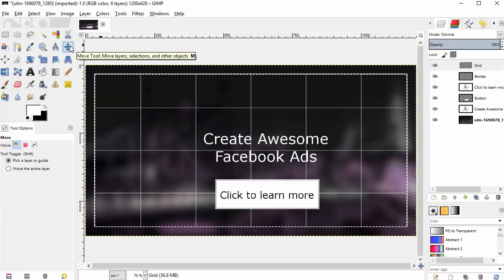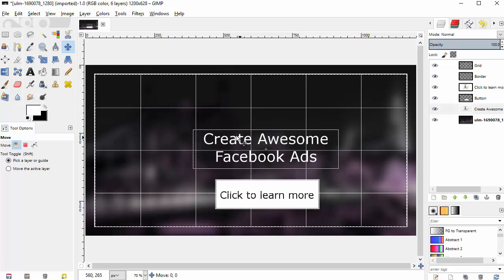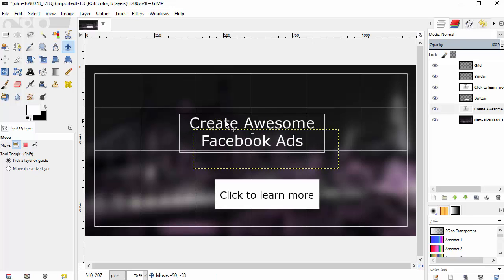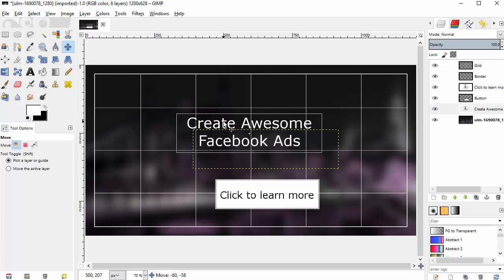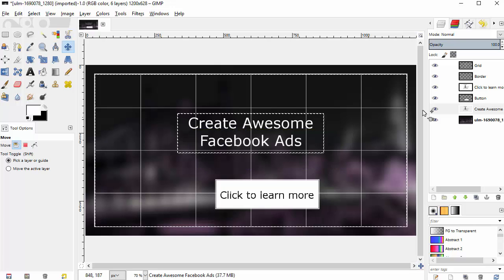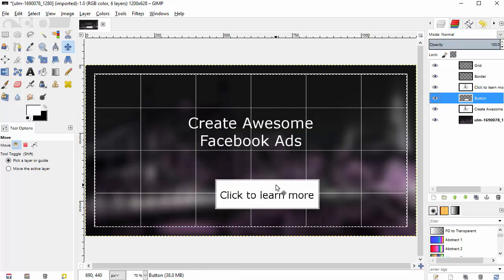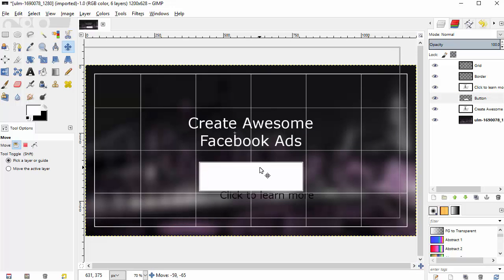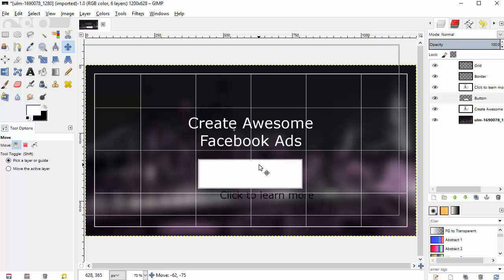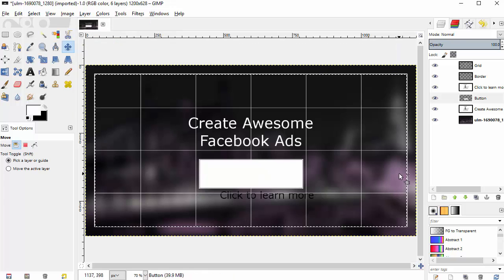So let's click on the text and drag it so it mostly fits within these 2 boxes. Vertical distance doesn't matter too much, but make sure it's even horizontally. Then click on the button layer and move that one and line it up the same way. And then layer to image size to recenter it.